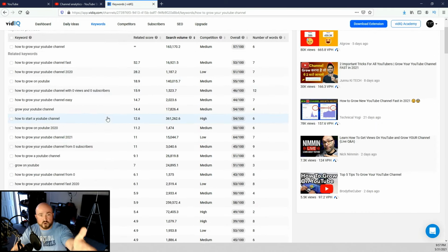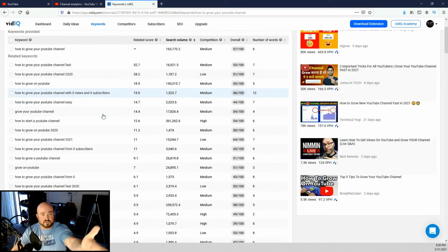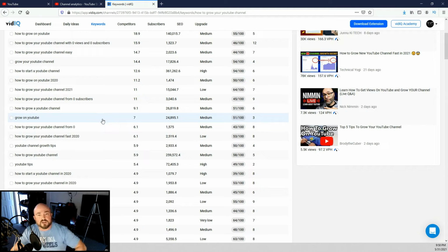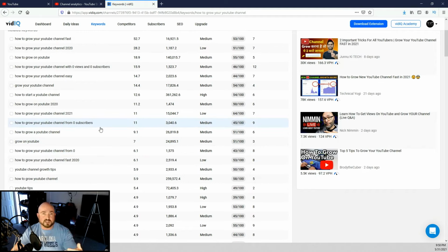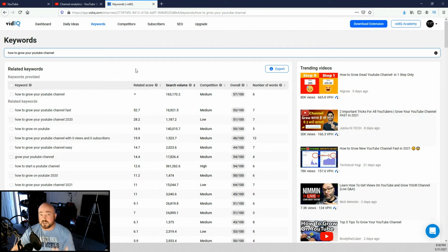Now this is the pro version. There is a free version that comes with it as well. The pro version unlocks added features, so I have a larger amount here, and it shows all these different key search terms that I can use as tags that rank in search, will help my video rank higher in search and help me get in front of more viewers. Give me more opportunities for people to click that thumbnail, which an eye-catching thumbnail is obviously very important.